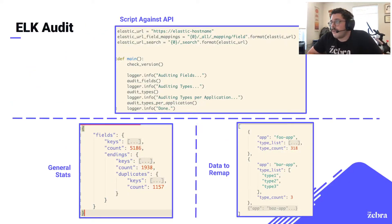All those stats were the result of some quick Python scripting against our Elasticsearch API endpoints. At the top here you'll see some pseudocode and some of the endpoints that helped us out the most: the mapping fields URL and the search URL. Making sense of our thousands of fields would have been nearly impossible without doing work in this way — just too much to make sense of. On the bottom, you'll see some of our post-processed data output from these scripts, where we collected lists of those splintering parent keys as well as duplicate child keys.